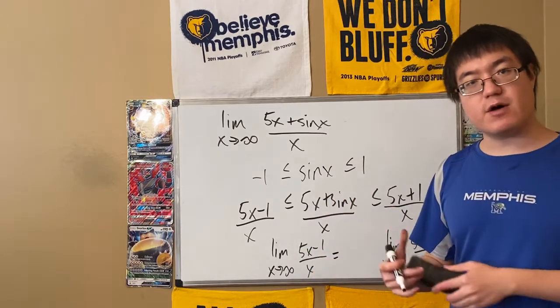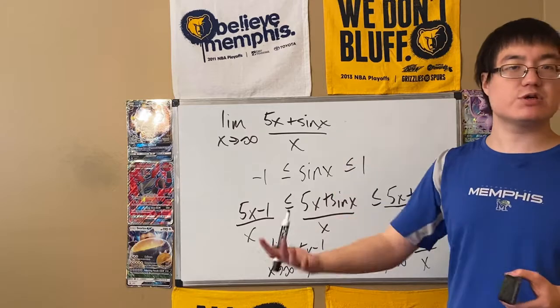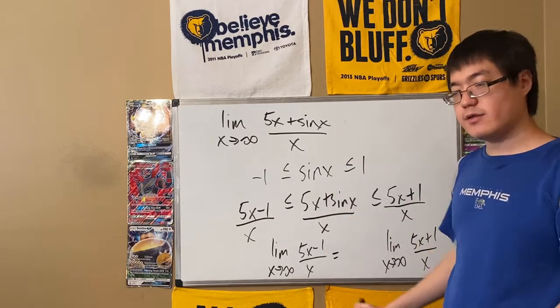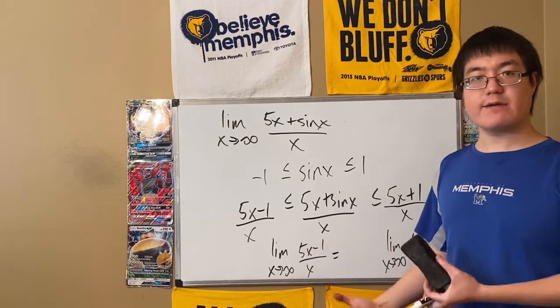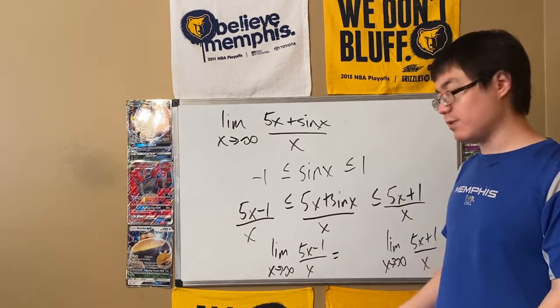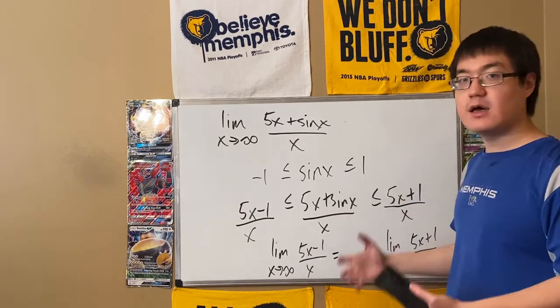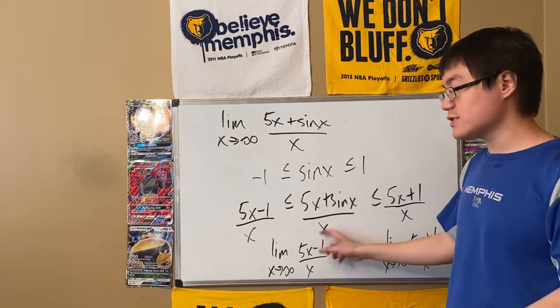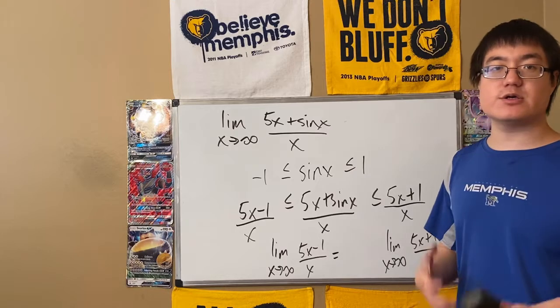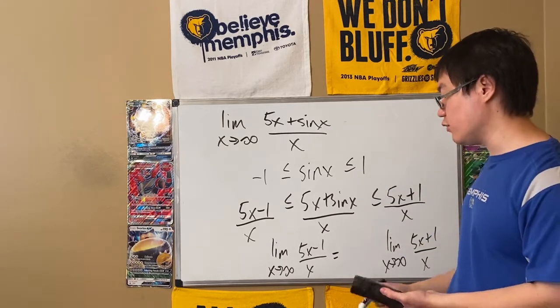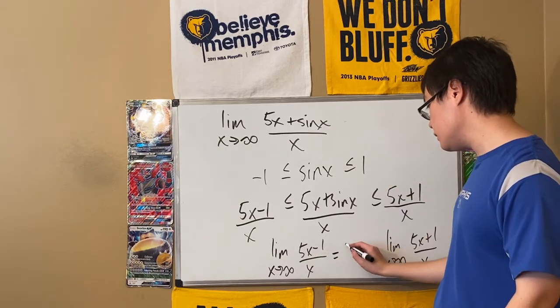And if you watched our limits involving infinity video, whether that be in the future or in the past, you'll know that this limit is called same heavy, because as you're going to infinity or negative infinity, you compare the leading exponents of the numerator and the denominator. In this case, they're both 1, x to the 1, x to the 1. And for same heavy, the answer is just the ratio of those leading coefficients. So this one is just 5.